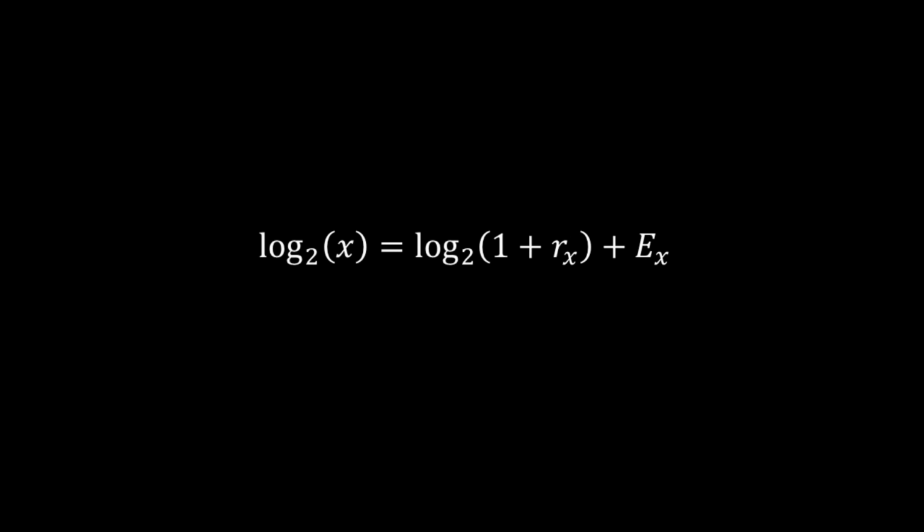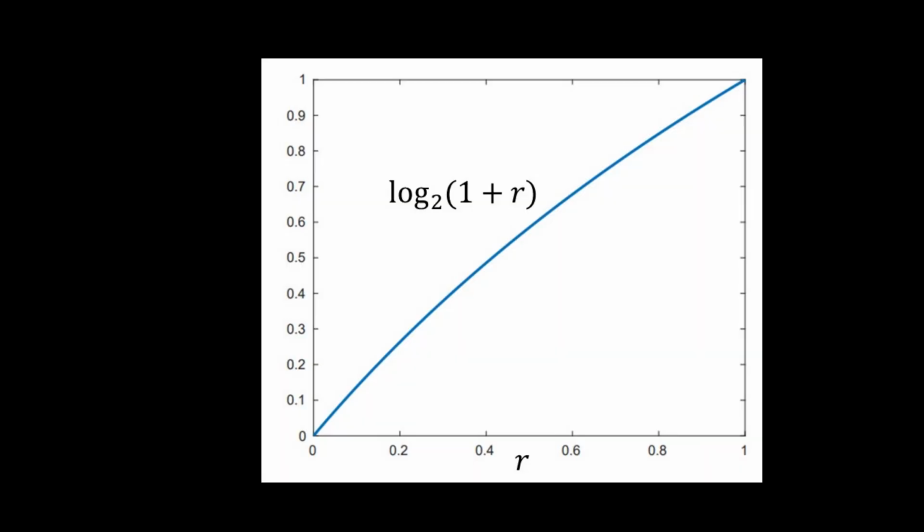Now, here's the trick. I'm plotting log of 1 plus r, where r is any number between 0 and 1. Now, how close is this function to r itself? In fact, this approximation is exact on both ends. However, it is somewhat inaccurate in the middle of the interval. Then, we may think of a different linear approximation of log of 1 plus r by adding a constant, such that the maximum error is reduced.